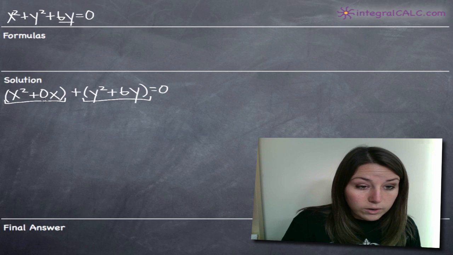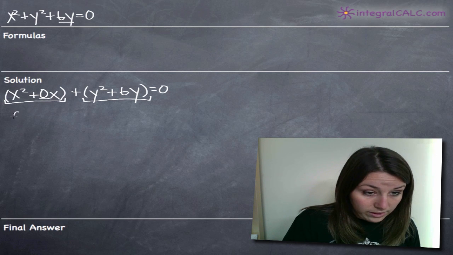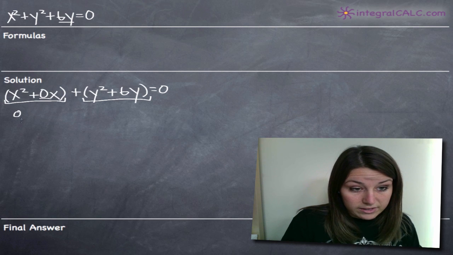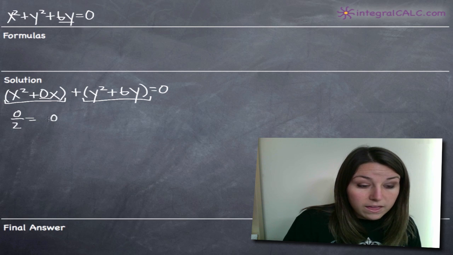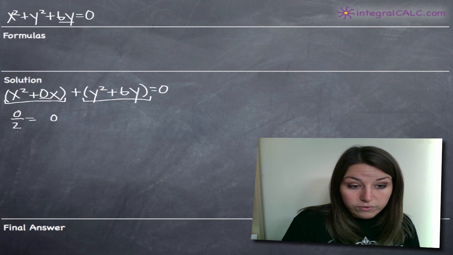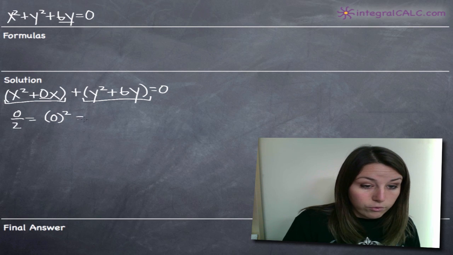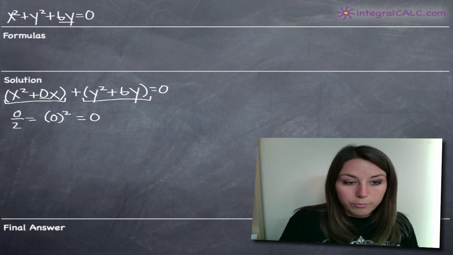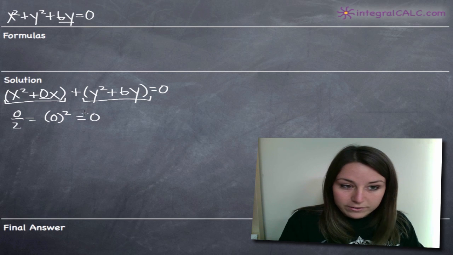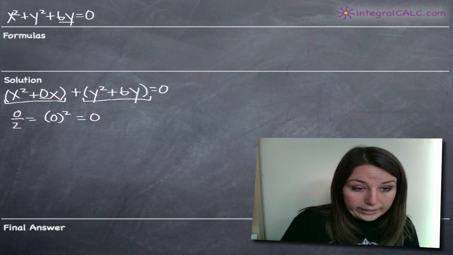Now we're going to complete the square in terms of x and then in terms of y, separately. In order to complete the square, we take the coefficient on the first degree term. In the case of x, that's 0. That's why we added in the 0x, so we could do just this. We divide it by 2, so 0 divided by 2 gives us 0. Then we square our answer, and of course 0 squared is still just 0. This might seem a little bit silly, but it'll make things easier in the end, I promise. So we'll keep this in mind for now, and let's move on to the y terms.